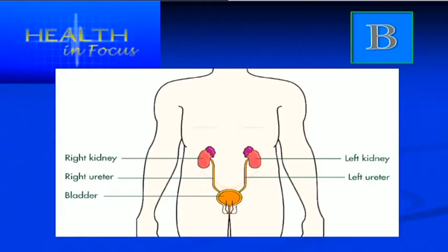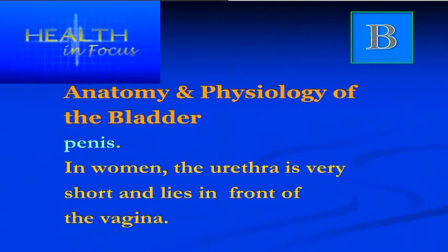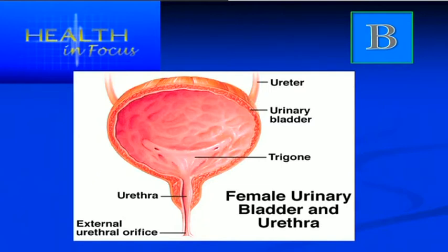The tube through which urine is expelled from the bladder out of the body is called the urethra. In men, the urethra is quite a long structure — it passes through the prostate gland and out through the penis. In women, however, the urethra is very short and lies just in front of the vagina. Here's a diagram showing the male urethra passing down past the prostate glands on both sides and out of the body, and then the female version with its short urethra.